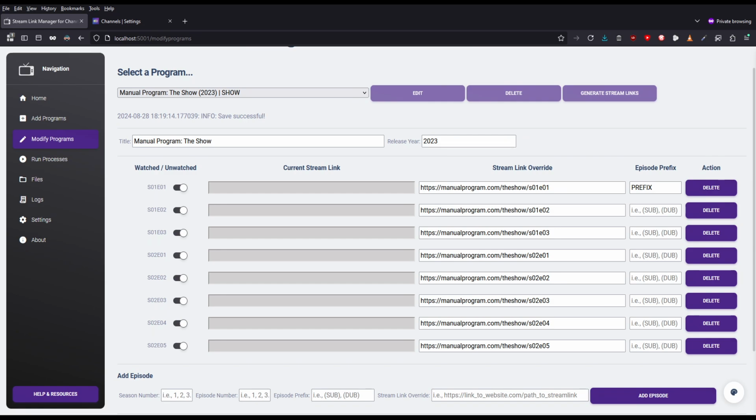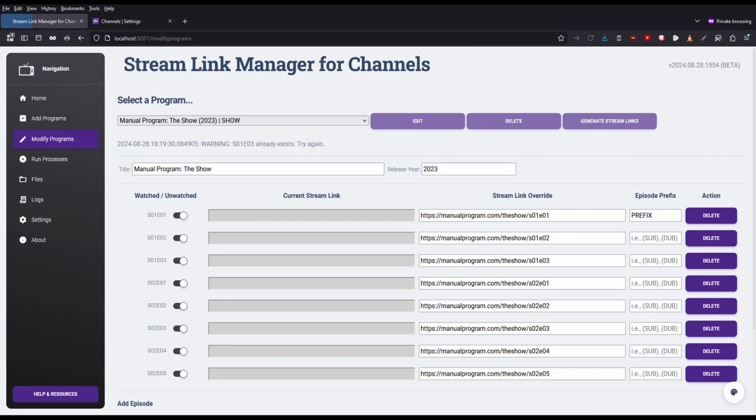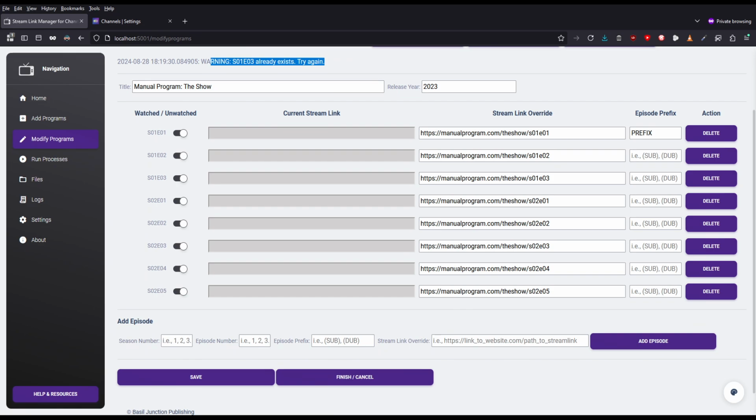But before I do, I just want to show, if I try to add, say, season 1, episode 3, and I try to add that episode, it says, hey, that already exists. Try again. You cannot add something that's already there. So just a safety measure to remember. You also notice we have the delete buttons on the side. And that also comes up in many different ways.